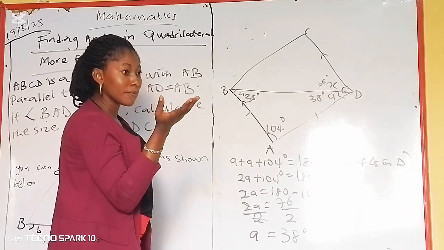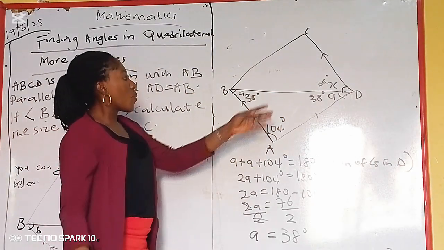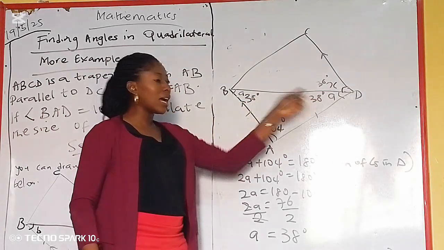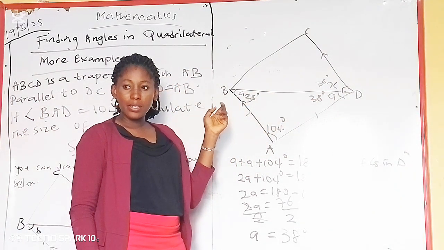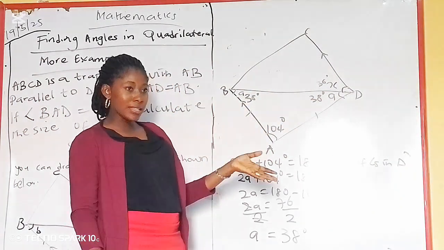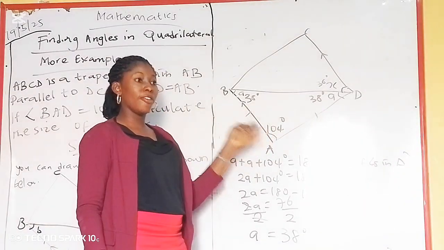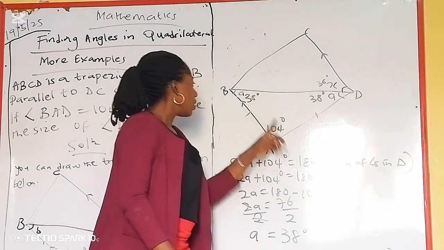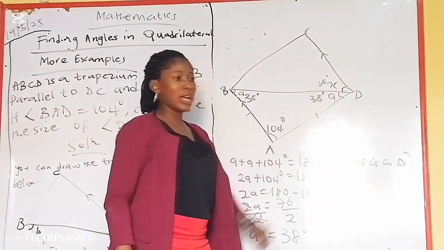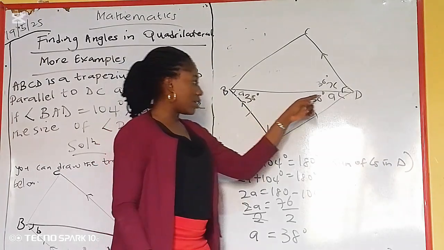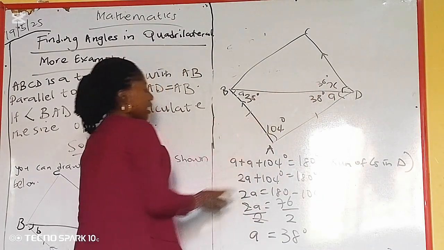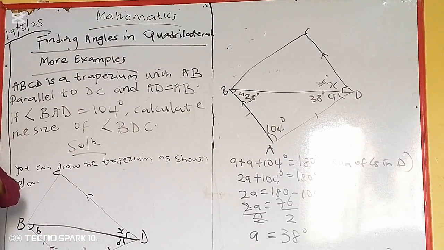Okay, so we're asked to get x. And there is no way we will know what x is if we don't know what this other angle is. I have got it here as 104 from the question, and they also told us from the question that here is equal. Therefore, if this is A, this also will be A. Whatever this angle is, it is always the same angle. Is it clear? Take it down.